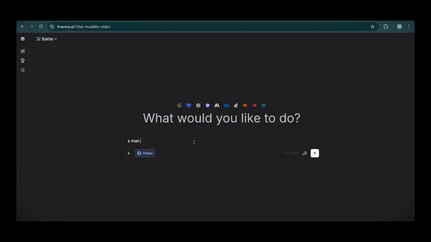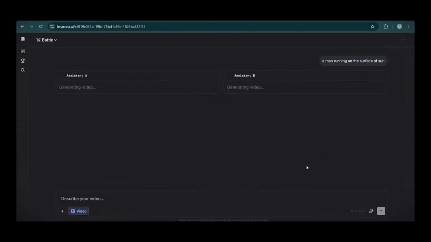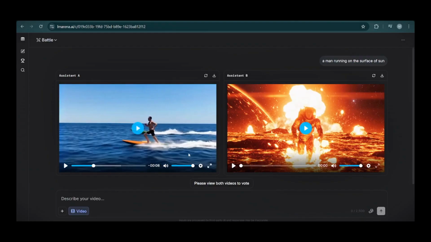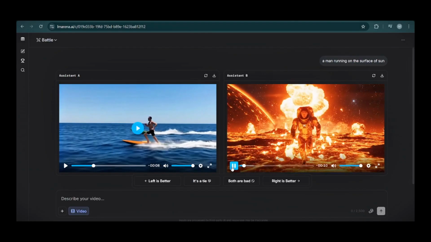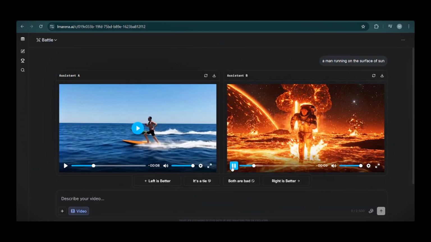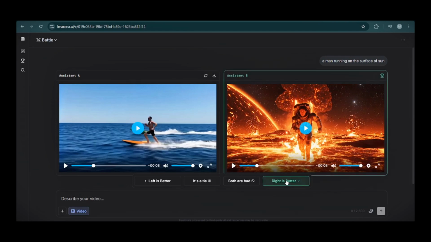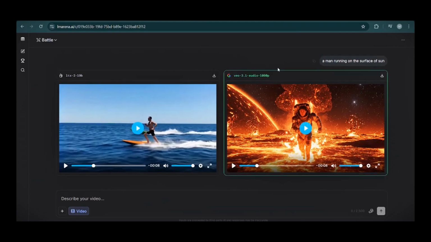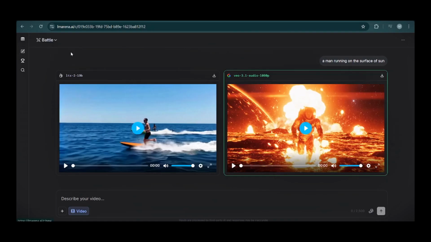Now, let's move to video generation, which is where things get really interesting. Select the video generation option, write your video prompt, and hit enter. After a short wait, your AI-generated video will be ready. Sometimes the first video may not come out perfect, and that's totally normal, so don't stress about it. You can generate another one, and even if just one video turns out good, that's more than enough for your content.